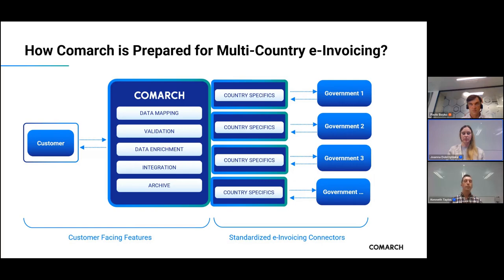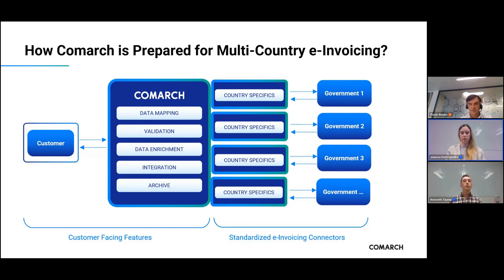Lastly, I would like to point out archiving, because that's another crucial point of government mandates. Every country, as we're learning, has these different requirements, and each country has different archiving periods. So Italy can be different from Poland, and they can require that you hold on to an invoice for a legally mandated amount of time.